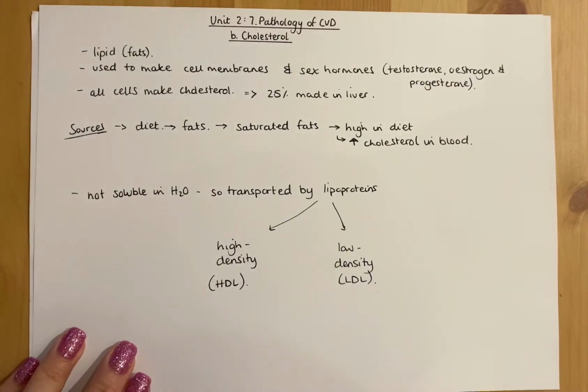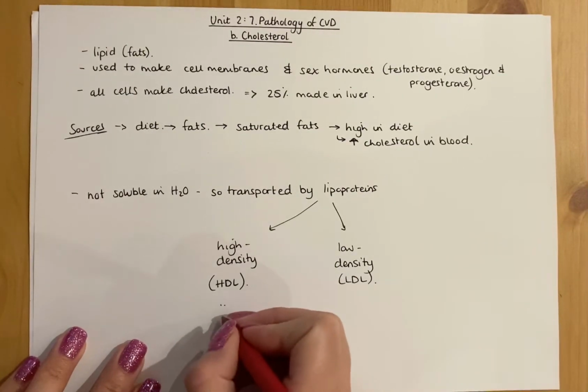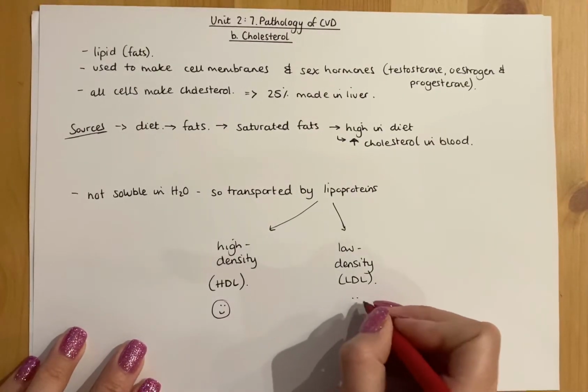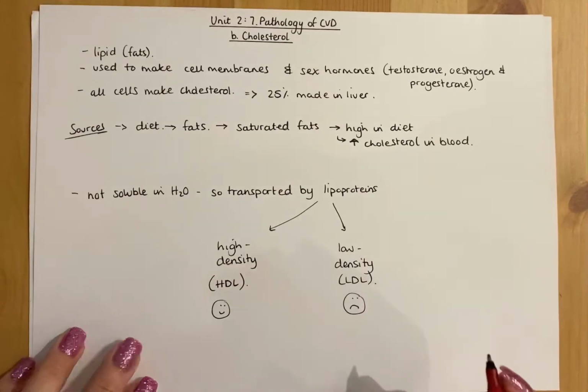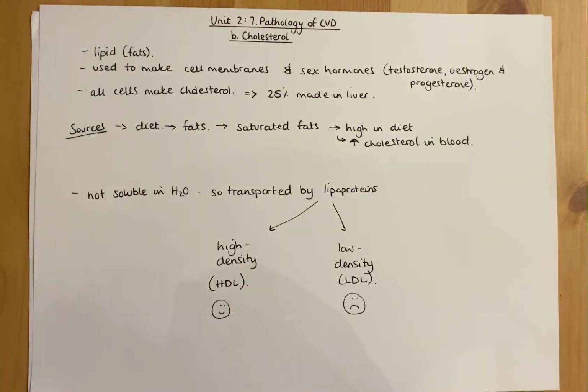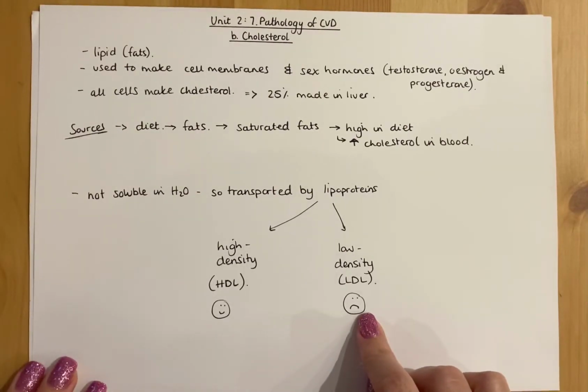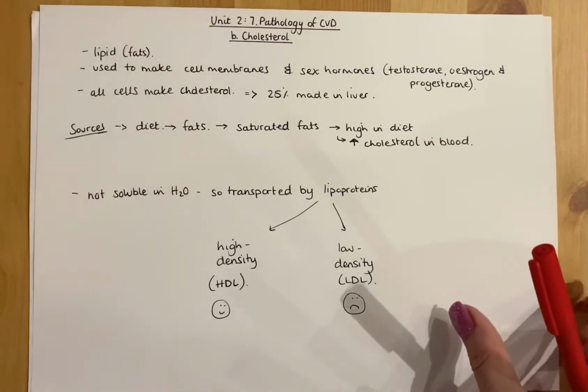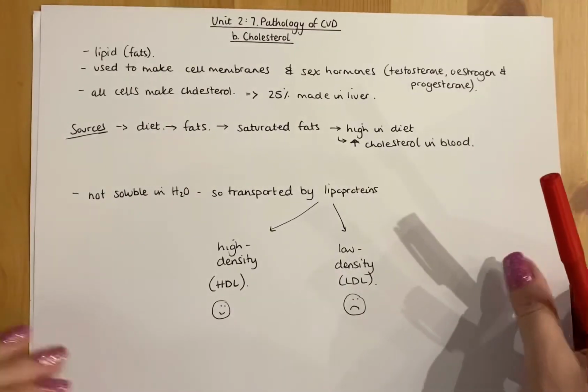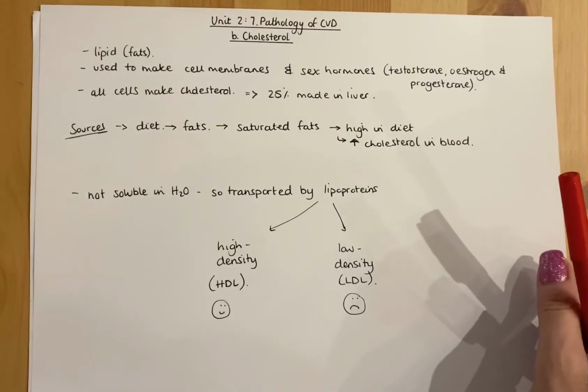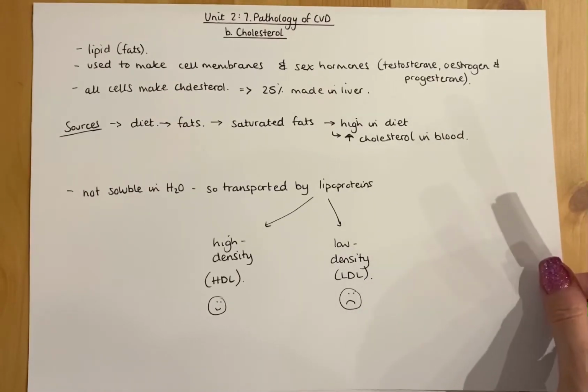Now generally when I talk about the two different types of lipoprotein, the HDL and LDL, HDL is the one that is generally a good guy, and LDL is normally the bad guy. LDL gets a bad rep because you do actually need LDL in your body and it needs to transport cholesterol, but generally if you have too high a concentration of LDL in your blood, that relates to atheromas. So what I'm going to do now is compare these two, their function and then why they might cause issues in the blood.